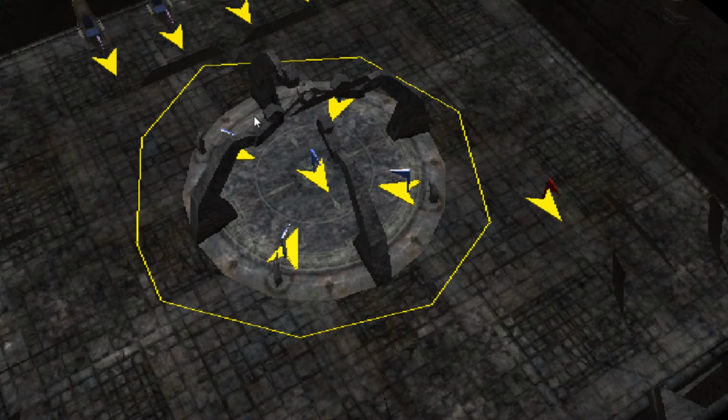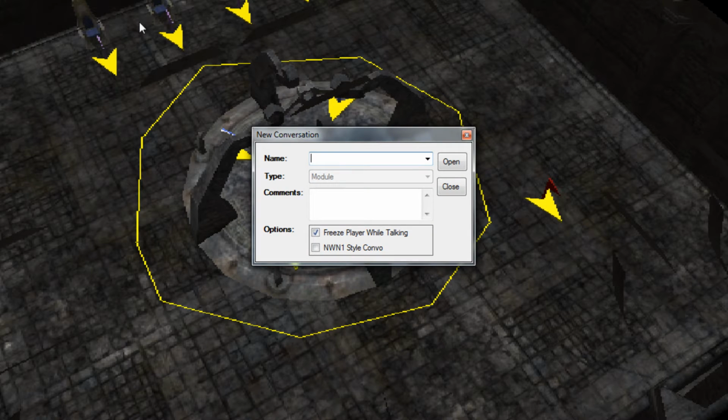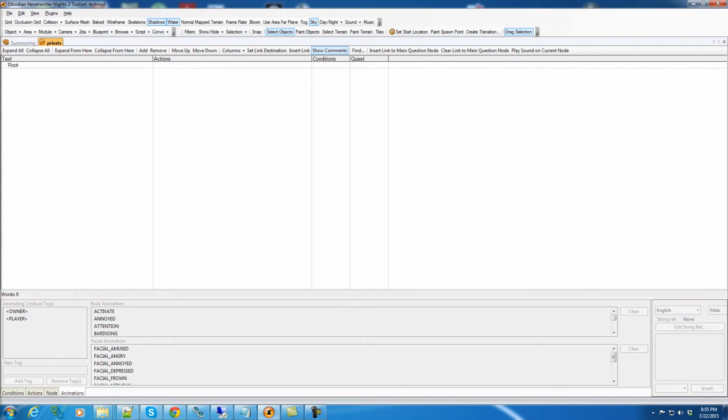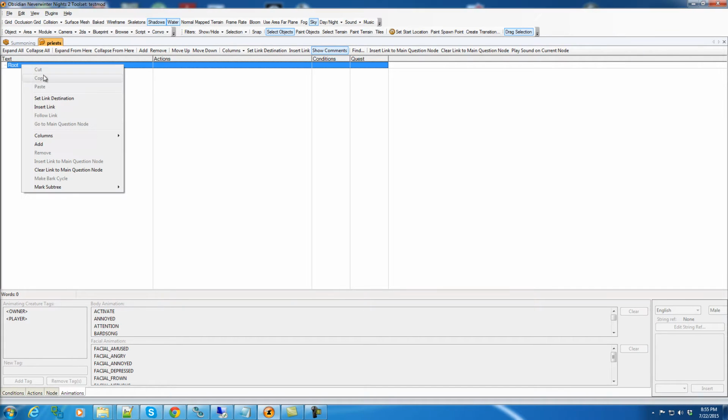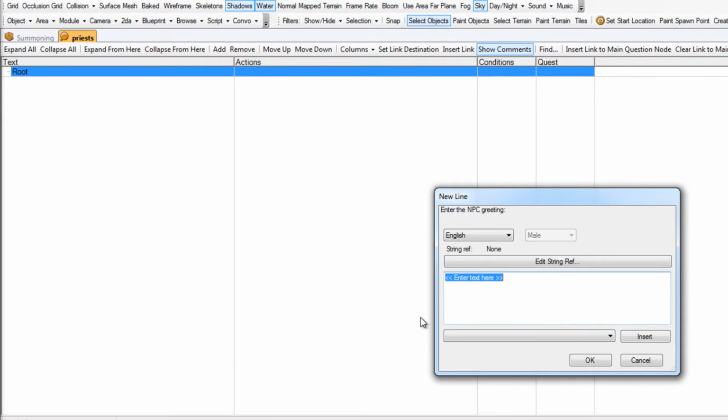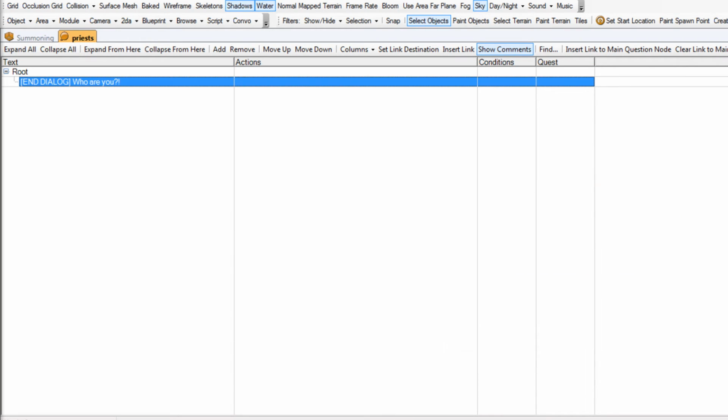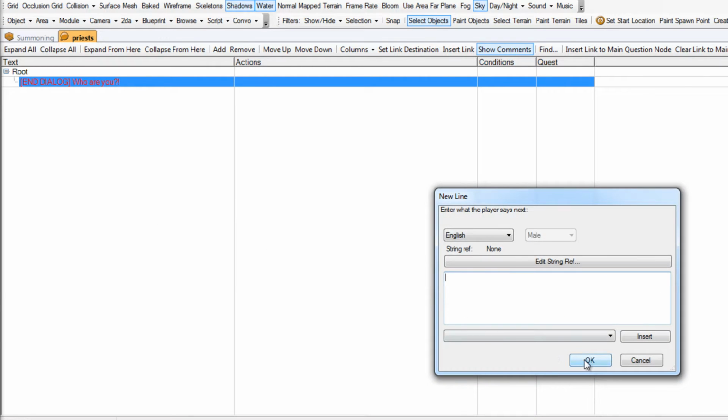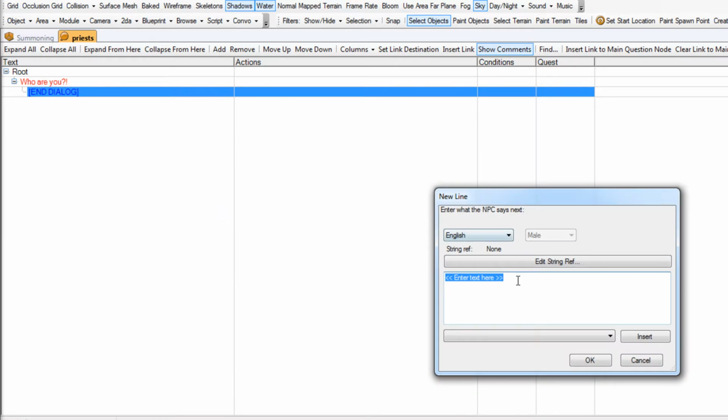We're going to want to have a little conversation, like I said before. So we're going to create a new conversation, and we're going to just call it priests, I guess. Open. The conversation is going to be relatively simple. It'll be a multiplayer cutscene, and we'll just add some text, like, who are you? And that'll be a 3-second long ad, and then we'll have another guy say, what are you doing here?